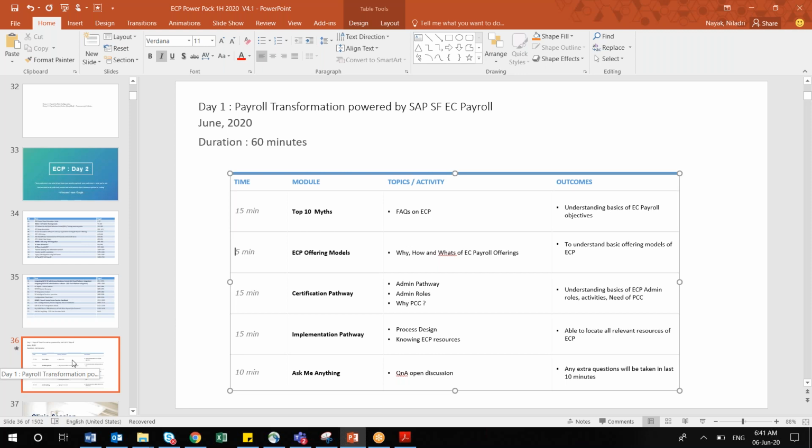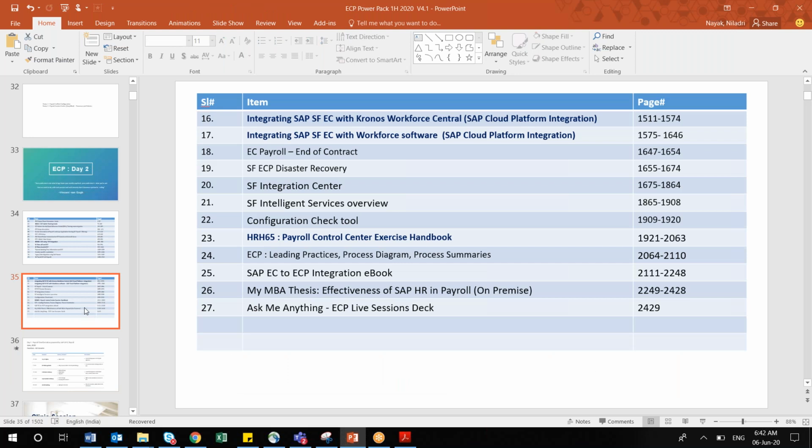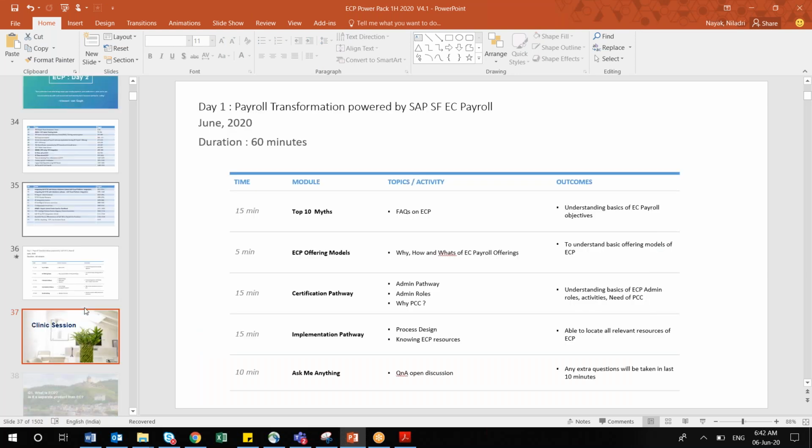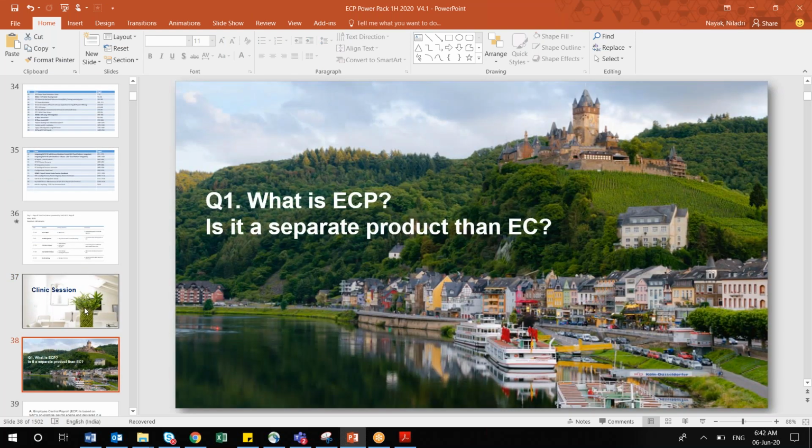Okay, so today it will be more kind of a theoretical session, and from next week onwards, once we have sufficient theory covered, then we will be moving to your practical, that is a lab session we will switch to. Okay, so before we start, like what is an ECP?